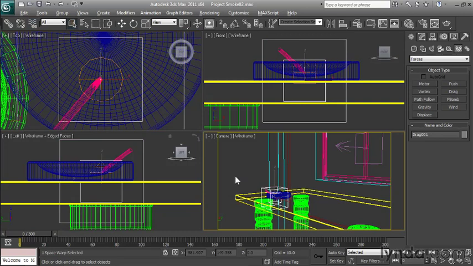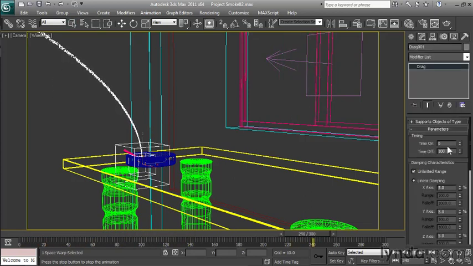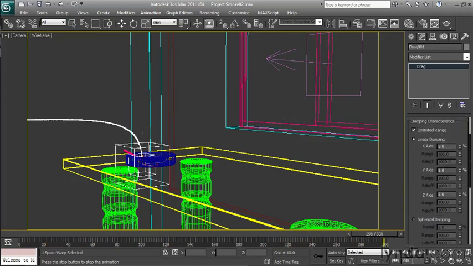Now, once we're there, we'll go ahead and play things back. During play, you'll notice the drag is currently being set to only affect our particles for the first 100 frames. That's its default time off value. We'll go to the right, changing the off time to 300. Okay, under the damping characteristics, we can now control the amount and direction of the dragging down effect. Why don't we do this?